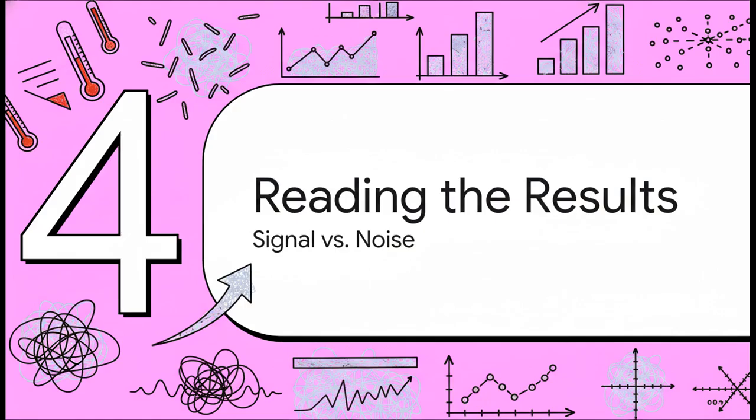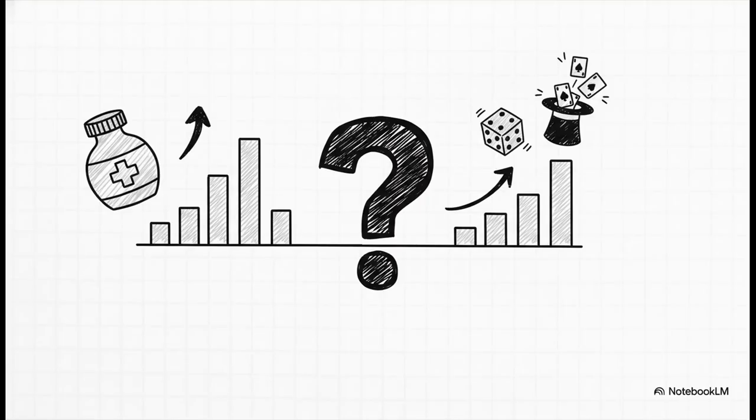Okay, so we've run our experiment, we've collected the data. Let's say we measured how long it took for each patient's fever to break. Now, how do we make sense of it all? Now, the goal here isn't to get lost in the math, but to really understand the core idea. The fundamental question we're trying to answer is this. Are the differences we measured really because of the medicine, or could they have just happened by a random fluke? To figure this out, we use a statistical test called an ANOVA, which stands for Analysis of Variance. And its whole job is to separate the meaningful patterns, the signal, from the random noise.